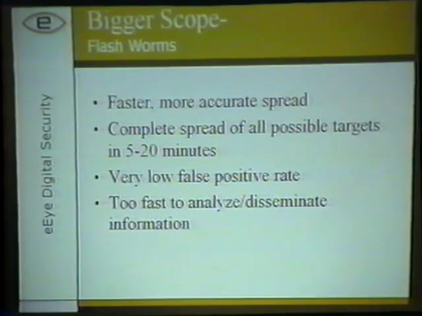Again, flash worms require a very low false positive rate because you already know what you're going to infect. It's a cascade. But they have the benefit of no matter what kind of reporting mechanism we have, if we see a statistical spike from basically zero attacks an hour up to 50 million attacks an hour, and then it's gone the next hour, we really don't have anything to go on unless constant monitoring and a capture can be taken. Yes?